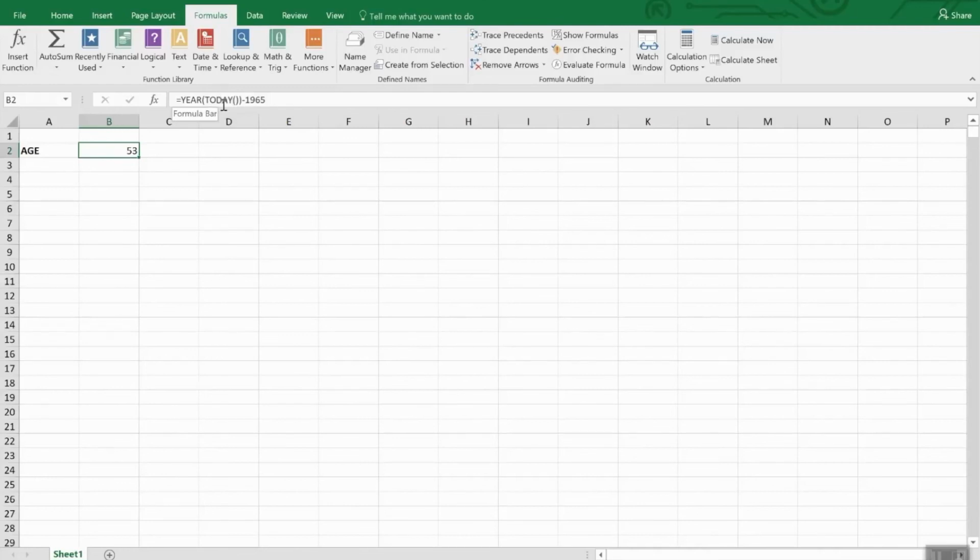So that's just going to calculate whatever today is on your computer, and it's going to then subtract the years. So that formula for someone born in 1965, as of this date, or at some point this year, they'll turn 53. Now, the now function takes the today function a step farther by including the time.